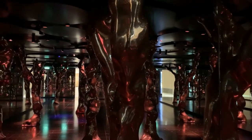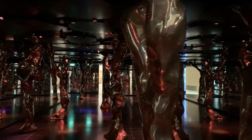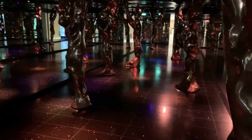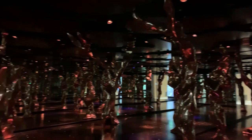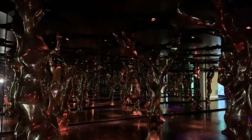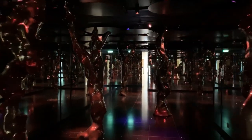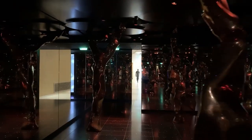Let me see if I turn the flashlight on, if it changes it. Not really, a little bit lighter. And the floor has sparkles in it that twinkle on and off. And the ceiling has different color lights that change. So it gives it a very, I don't know, spooky feel to me. And then there's a mirror, so it makes it look like it goes on and on forever. So let's walk through. And then they have this very ominous kind of, it sounds like under the sea sounds to me.